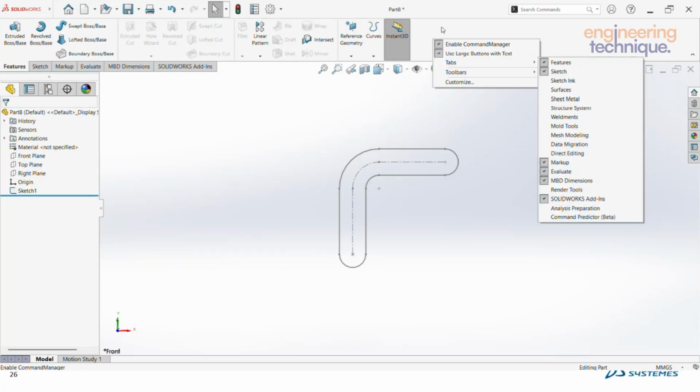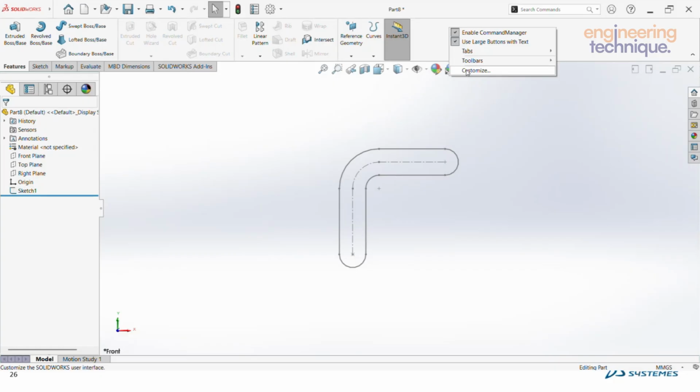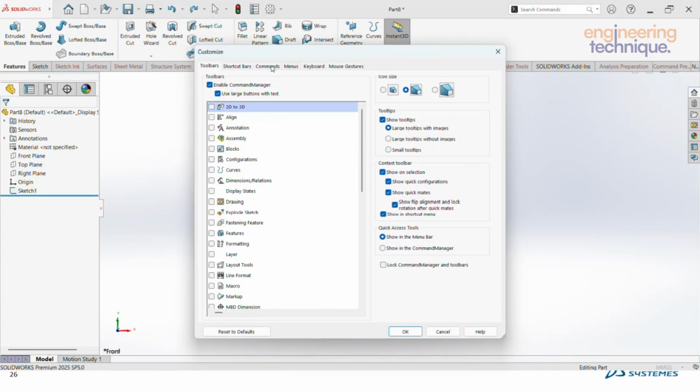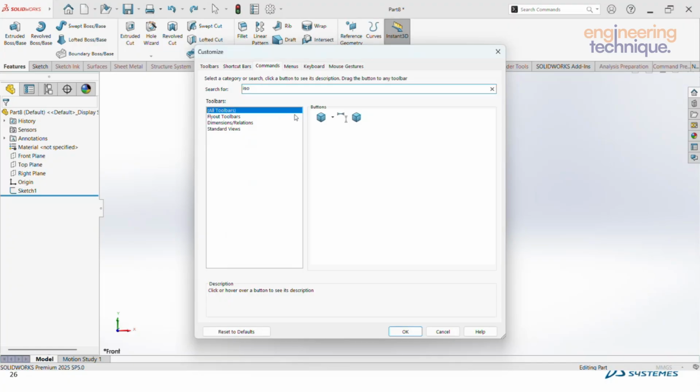So for that, I open the customize options. I can open the commands. I can search specific options like, let's say, isometric view.